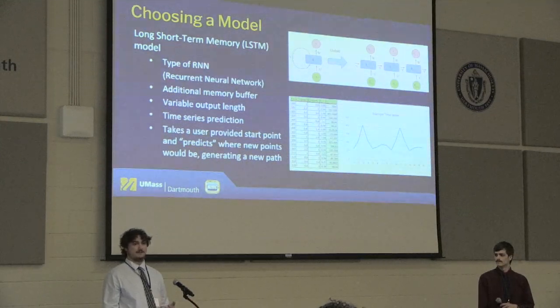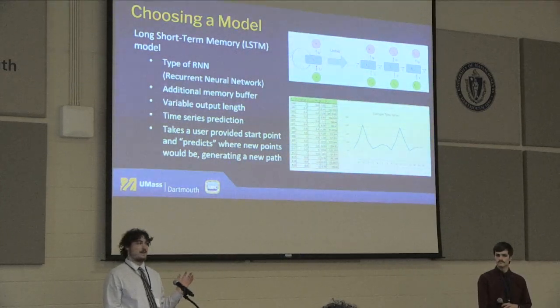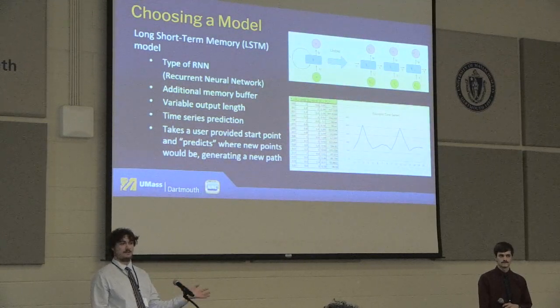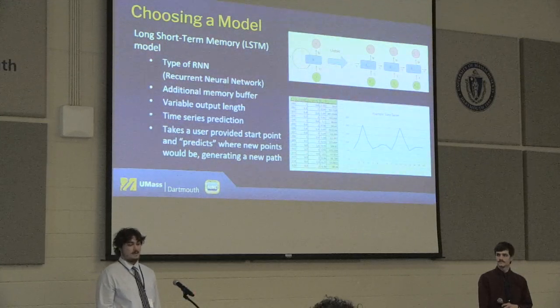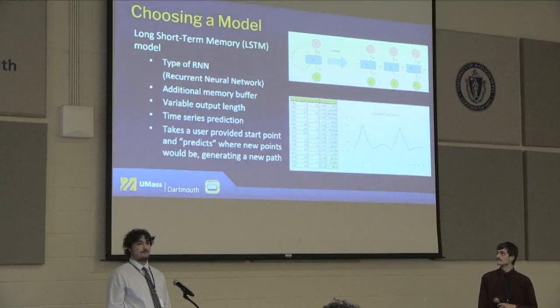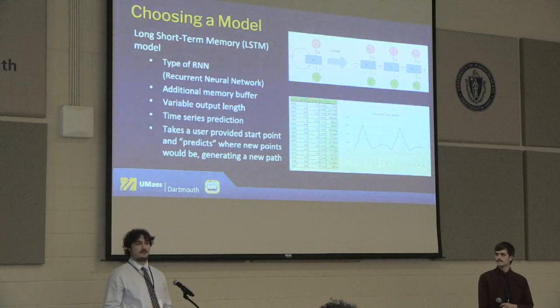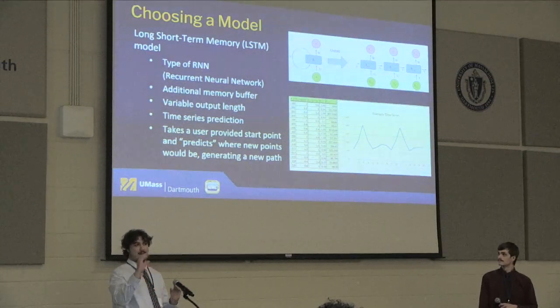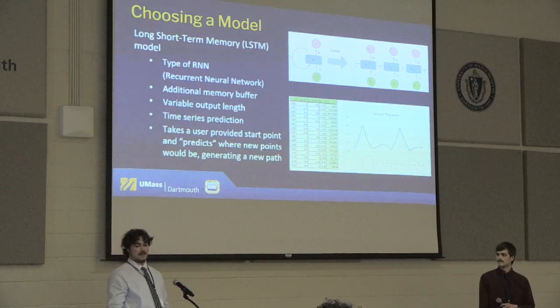For example, you could think of temperature as being time series data. If you took the temperature every day of the week, you'd have a time series sample. That's very relevant to our project because you can essentially think of our vessel paths as time series data. Each position along the path can be thought of as just another record across the time span of your path. These sorts of models also have the benefit of variable length output, and they're essentially time series predictors. The user provides the starting information for the path, and then the model predicts where the next point should go, and that is how we end up generating the paths.